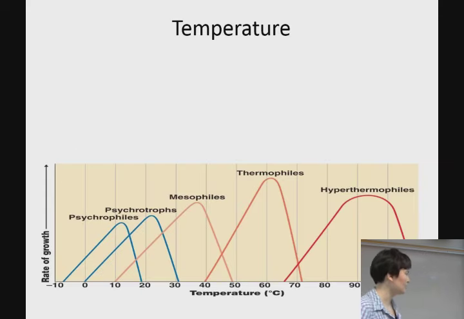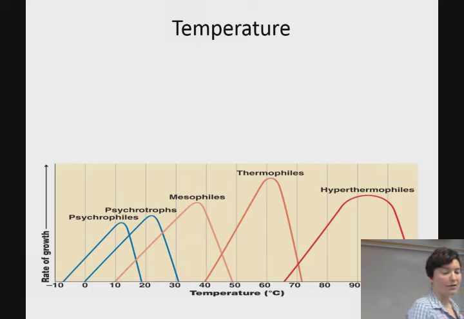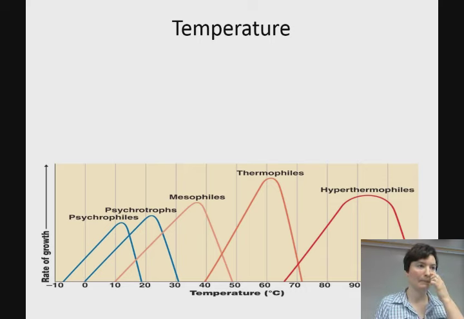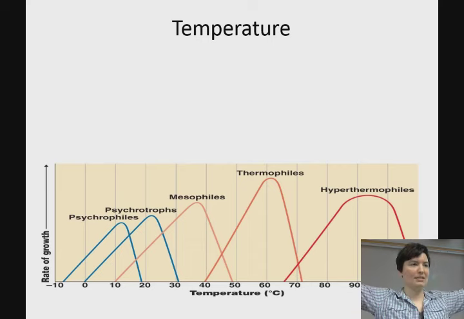So first, looking at temperature, we have a chart here showing different categories of organisms based on which temperatures they prefer. So what you can see is that there are some organisms that prefer cold temperatures on the left, shown in blue, and some that prefer really hot temperatures and others in the middle. But each one is a narrow range, right? So it's not like there's one organism that has a broad range and can survive at -10 and 67.